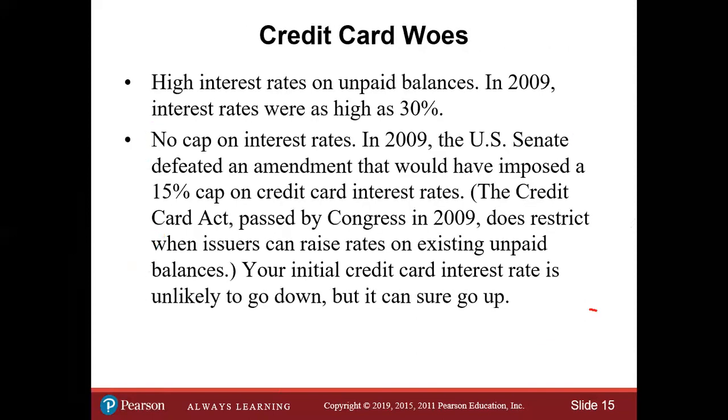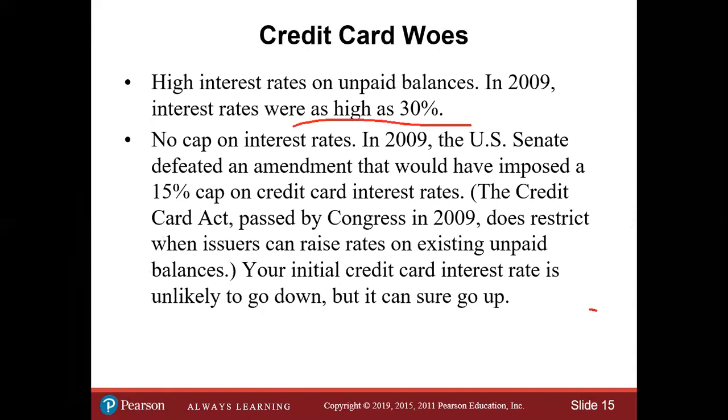Of course, there are negatives for using credit cards, and reasons that a lot of people want to steer away from them and steer others away. One is that the interest rates are quite high on a lot of them. If you have unpaid balances, it can spiral out of control. In our example, the interest rate was 1.3%, but that's a very generous rate. It's not uncommon to see rates as high as the 30%.